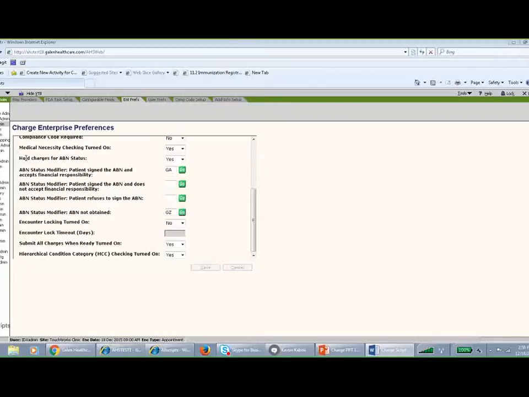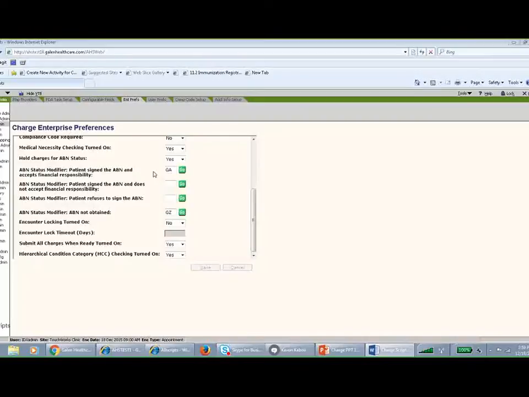So it's important that you are familiar with and you know the regulations when it comes to LMRP and ABN. One thing you can do here is set it to hold charges for your ABN status, and that's basically yes or no. When you set it to yes, it's going to change your charge status to needs info on your charge code on the line item in your encounter form, and it will create a managed charge edit task as well. To complete the managed charge edit task, you have to go into the encounter form, hit the needs info, and fill in the details of the failed medical necessity dialog box. If you set it to no, then the charges that fail medical necessity checking will not be held up. Instead, an ABN follow-up task is going to be created for the ABN to be followed up on manually.